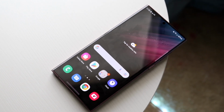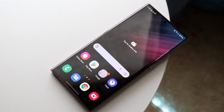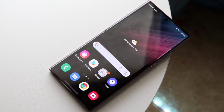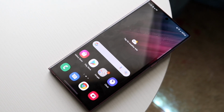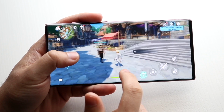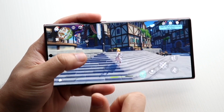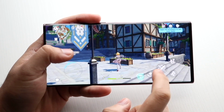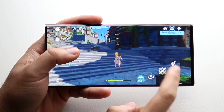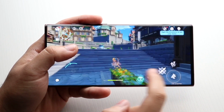Now, another thing I'll throw in here is with this particular device, look at the display. It's still one of the best displays you can get on any phone out in the market, and I think that is a very big thing to keep in mind. If you're buying something like the Galaxy S22 Ultra, you are buying a phone that still has one of the best displays in the market, which I think is very cool. I love the S22 Ultras. I think these are very, very good phones, and this is just a testament of this particular display.